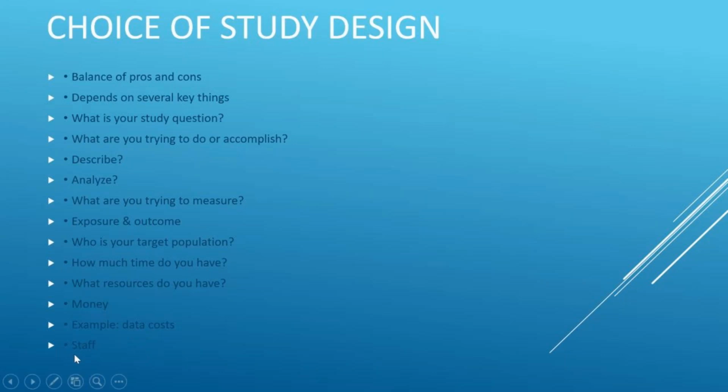Okay. And then, do you have staff? Why do you need staff when you're trying to do some research work? You need some people to work with you. If you think that you can do it on your own, you have plenty of time, like a month or 2 months on hand, and this is all free time, you have no other commitment, then you can do it on your own. Especially if you are collecting retrospective data, then you can do that maybe in a couple of weeks as well, if you know the techniques.